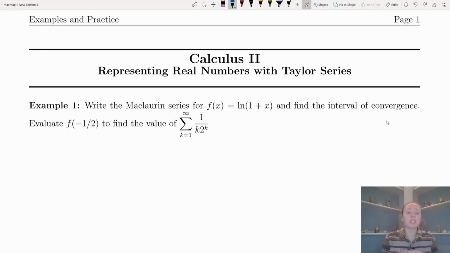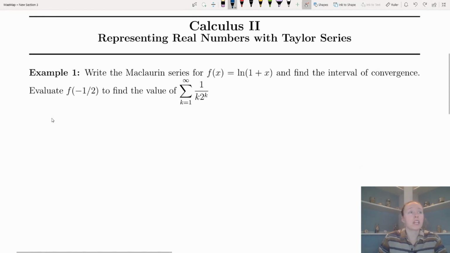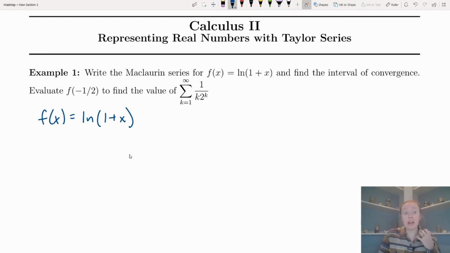However, I said I really wanted to review this, so we're going to start from scratch. So if our f of x is the ln of 1 plus x, then how do we find that Maclaurin series? Remember, we have that pattern, right? We have some c sub k, which we're going to define, and then times x minus a to the k. For a Maclaurin series, what's that a value? That a value is equal to 0 for a Maclaurin series.